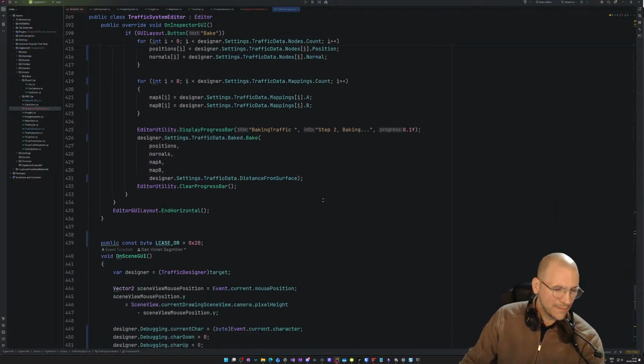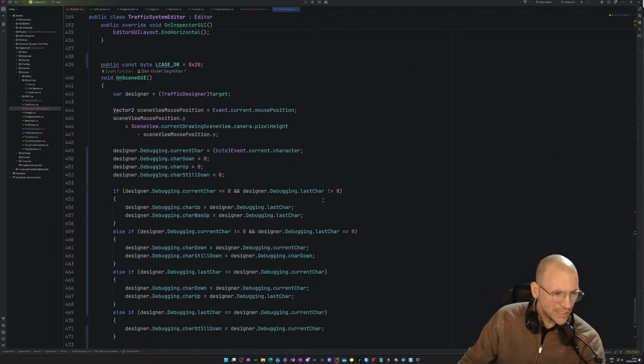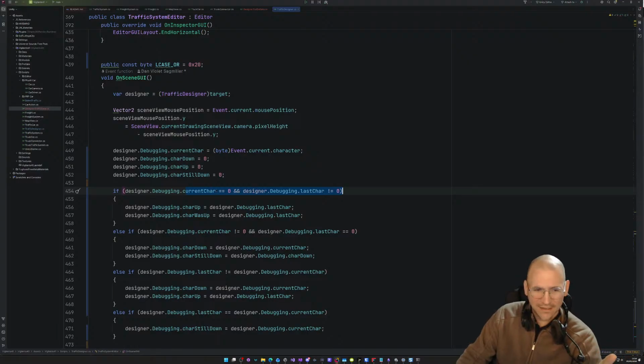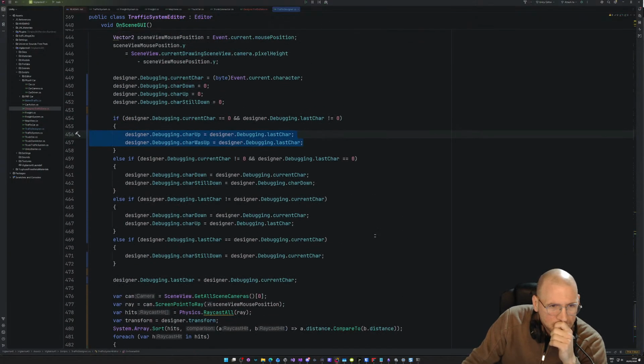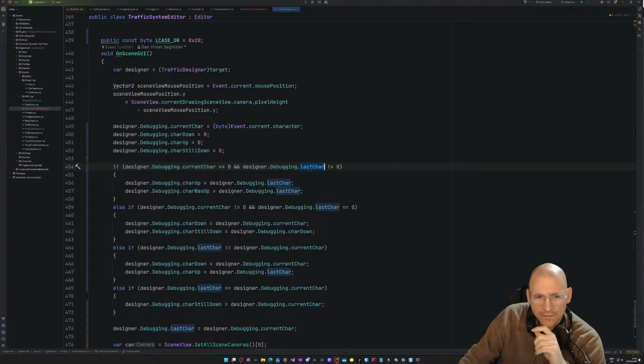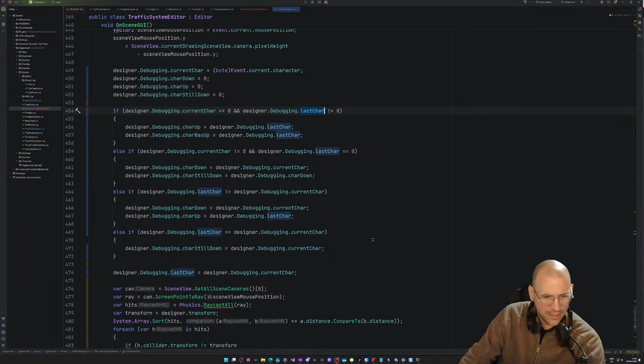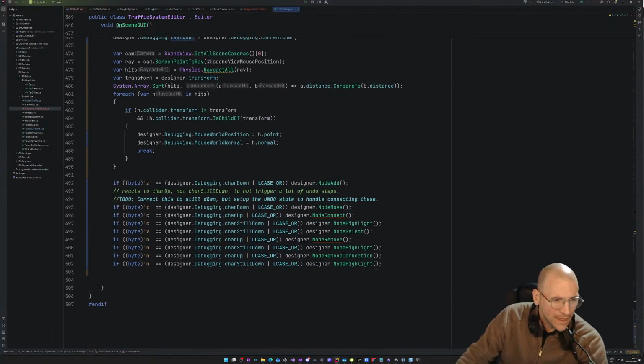So what should have been happening is we would have been getting zeros between these. So this one would execute to begin with. The current value is 0, meaning we've released a key. Okay, but the last character shows that we had it, so that was setting that the character was up. So yeah, we release the character, and that should be working.